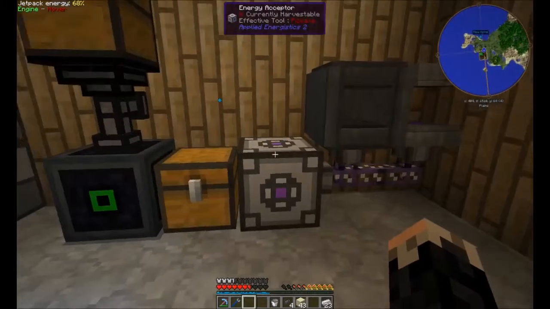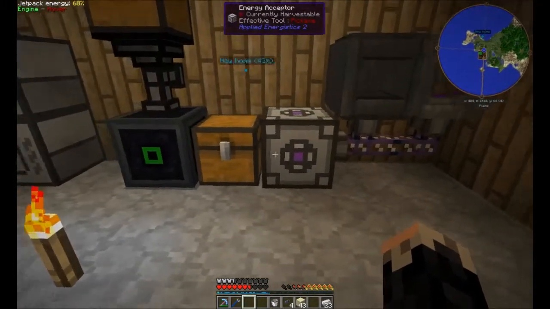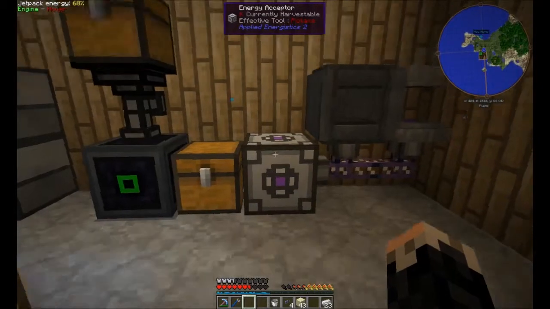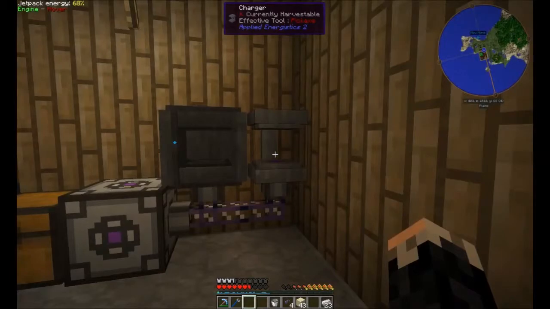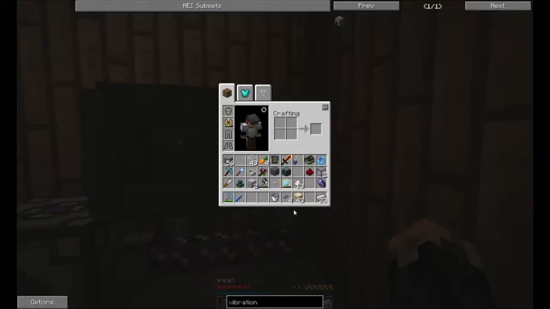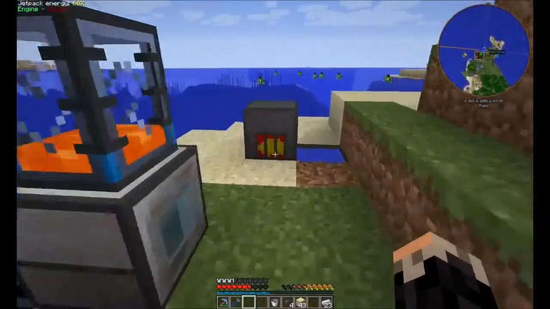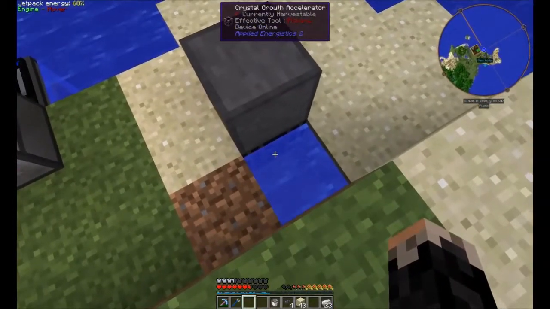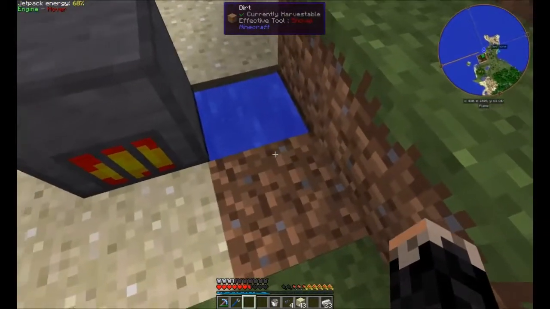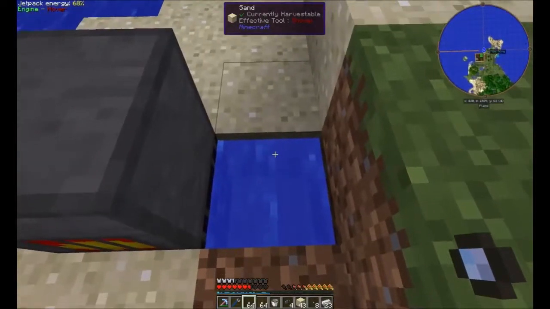Alright, so after setting it up and ripping it out a few times, this is what I have so far. Just infrastructure at this point. I have an energy acceptor. It's feeding an inscriber, which I'll use to make all the chips I need, and a charger, which I will use to make more charged Certus. I already used it to make a couple. If you go outside, we have a vibration chamber here, which just takes coal to make AE energy, and it's sitting on top of a crystal growth accelerator, so that I can grow these little guys quicker. Yeah, 6% already, not bad.